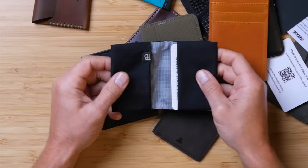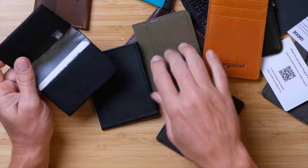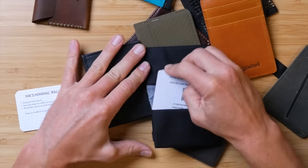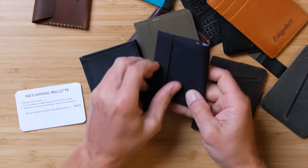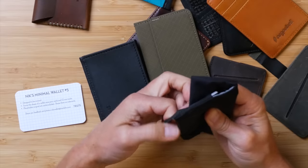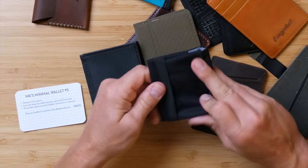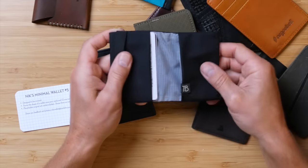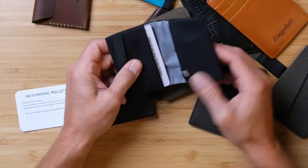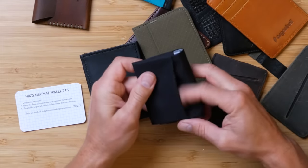This one's from Tom Bihn. This is a fold, but it's so minimal that I'm including it in this kind of card holder. You got two sides to this guy. Easily can throw some cash in one. You've got an elastic strap that you can flip over the whole thing to close it up, or keep it in one side and put some cash there. Very thin, very minimal from Tom Bihn. Little stuff on the outside of one side.